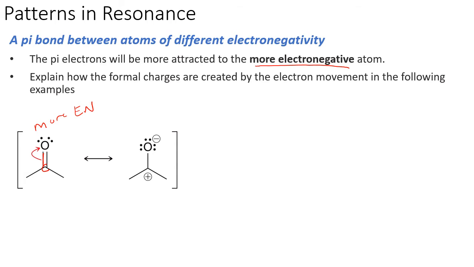And so this would create a separation of charges. Like I said, this is the exact opposite move of what we just saw. That would now put 3 lone pairs on the oxygen. Oxygen would have a -1 formal charge. And our carbon would now be electron deficient. It would not have an octet, so we have a carbocation there. And still notice if you add up the formal charges of carbon and oxygen, we have +1 and -1, so they add up to 0, which corresponds to this structure, which has 0 formal charge. So the combination of those formal charges is neutral because we have a neutral molecule.